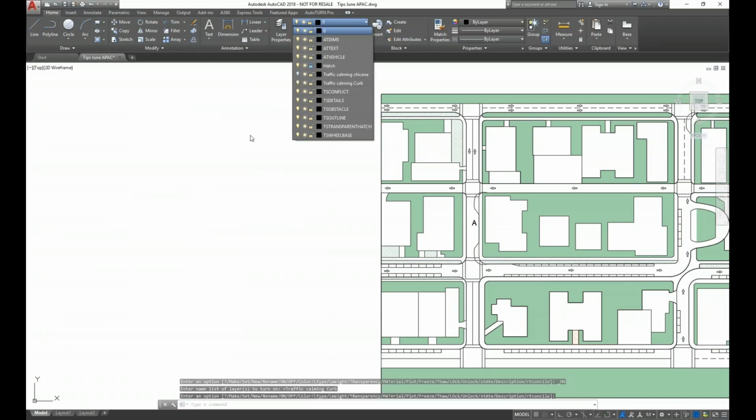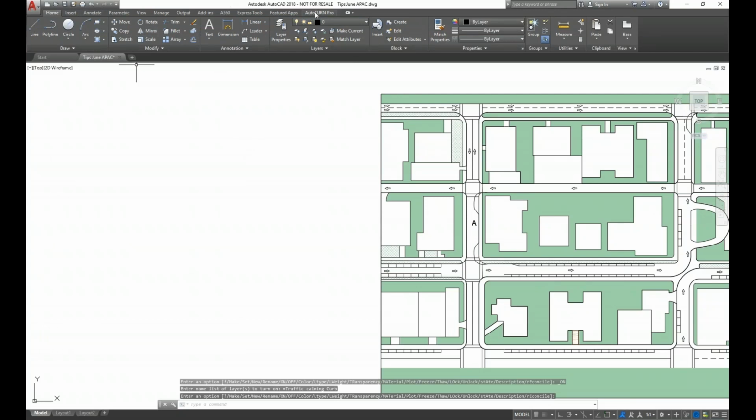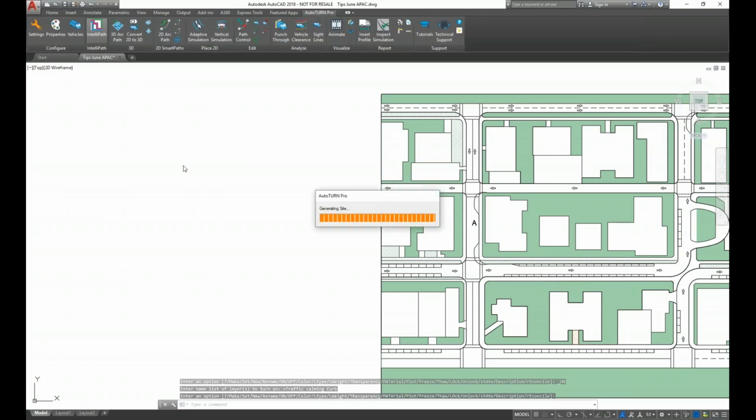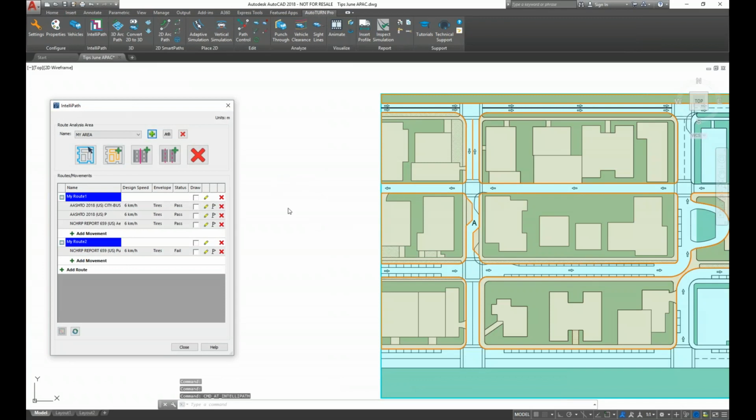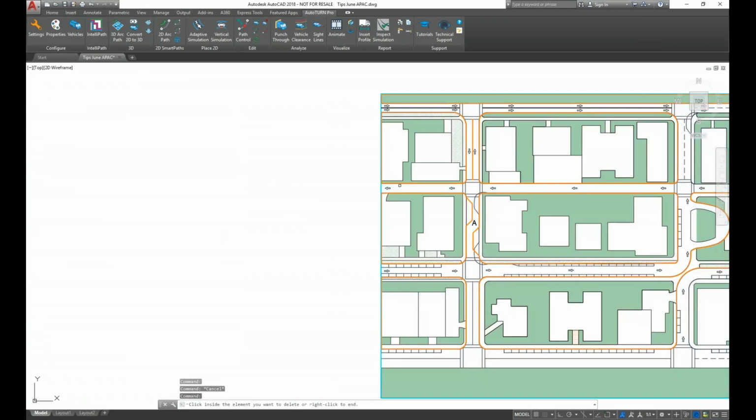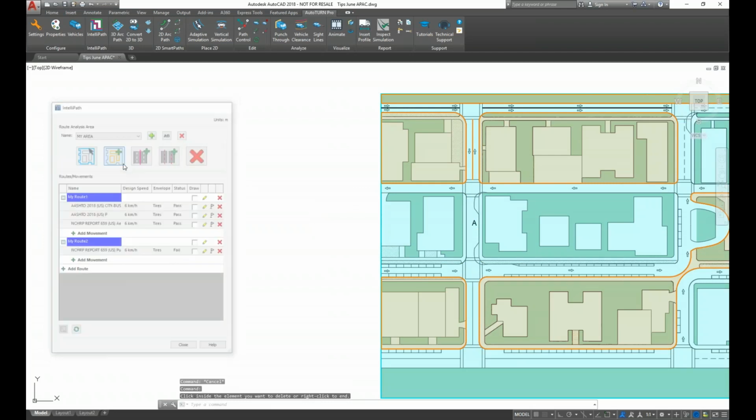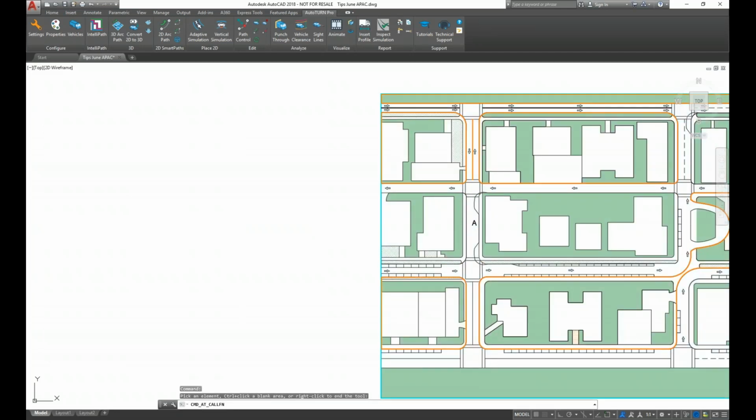For that, I'm turning on the kerb extensions, and I'm going back again to the IntelliPath tool, and I'm deselecting the chicanes, and I have to select the kerb extension as the new traffic calming technique.